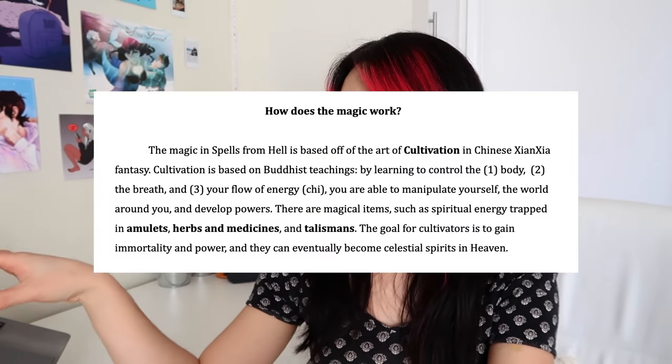The next thing that I wrote in here is, how does the magic work? If you have any type of magic system within your story, you really should figure out the mechanics of the magic within your world. Magic always has to have a caveat of some sort, and figuring out this caveat can help to define your magic system. These are a couple of questions that I've written down from online that helped me define what my magic system was, and I'm going to list them out for you.